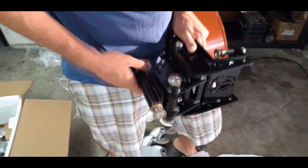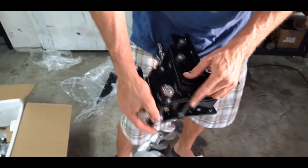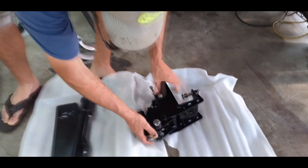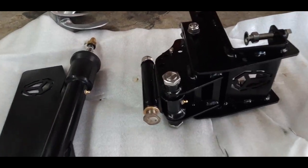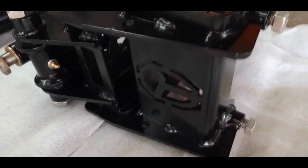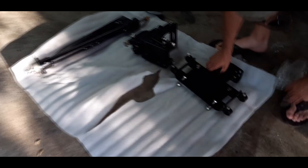Oh man, that looks very well made. And this is the height adjustment. So you get it the right depth in the water, you know? Yeah, depending on how heavy you are, or if you have a higher transom boat. More grease fittings in there. Those look like stainless steel bolts. That's awesome.